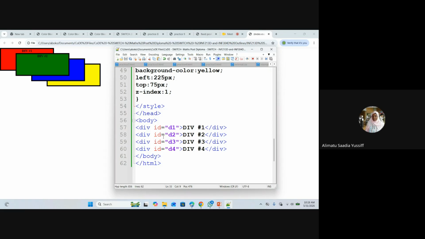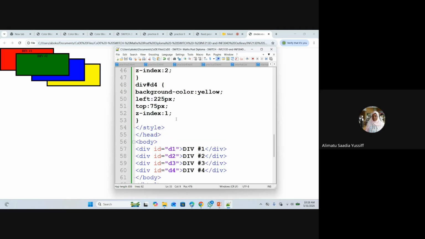So here, the ID is working for them, because we say hashtag D4 is for D4. It is correct now. It's stacking.